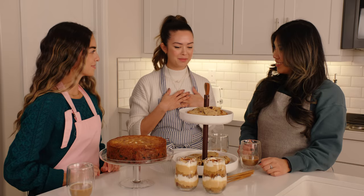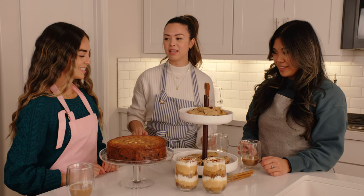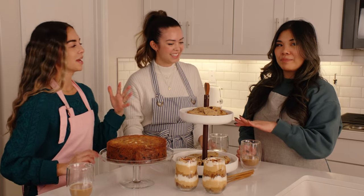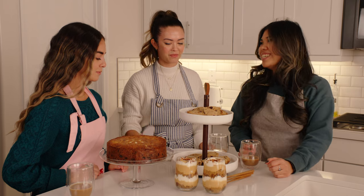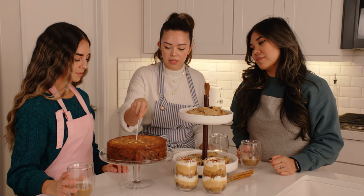Oh my goodness, I am so proud of us. We did good. Well, we got a taste. Yeah. I mean, mine doesn't look like my aunt's, but we'll see. We're gonna try. I'm sure it's gonna taste delicious. Yeah. Okay, let's cut into the Christmas cake.